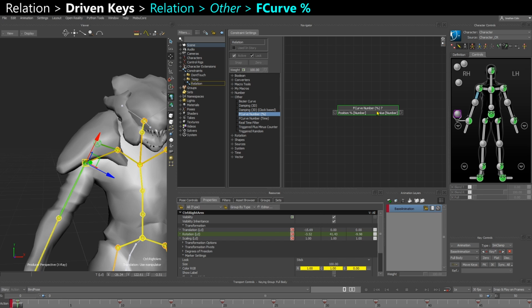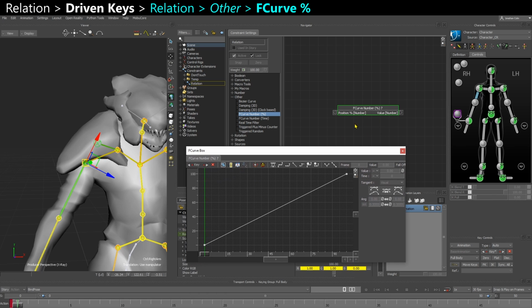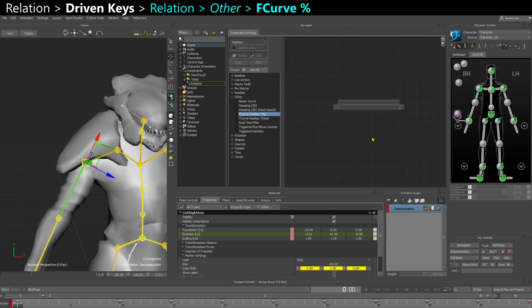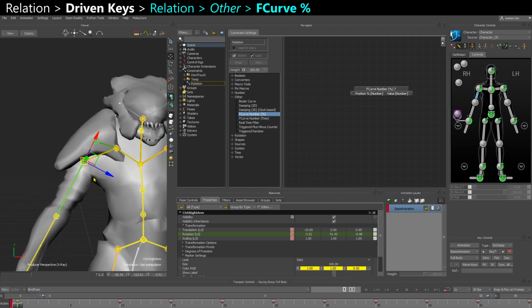And why is it called a percentage? It's because it's going to handle our transformation between a value of 0 and 100. In fact, if you right-click on this node, and we've seen that node in a previous video, but you can see by default it has a curve that goes from 0 to 100 on both axes. So let's not focus on that node too much for now. Let's try to more understand the problem that we're going to try and solve here.